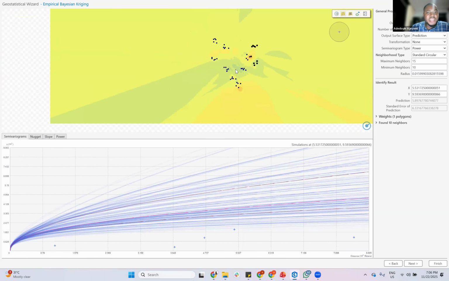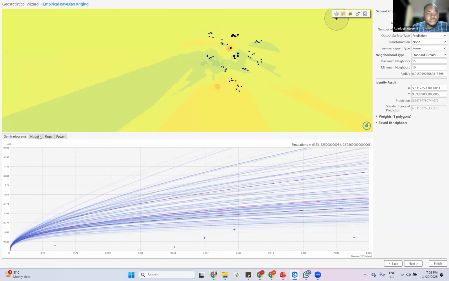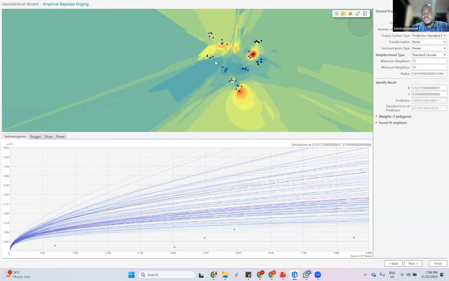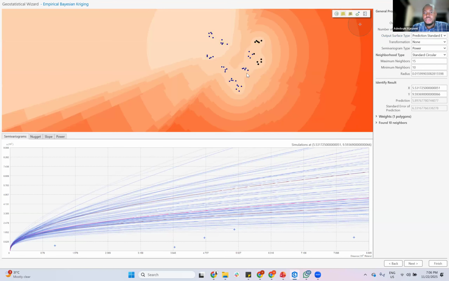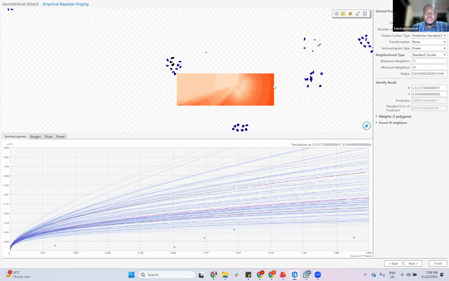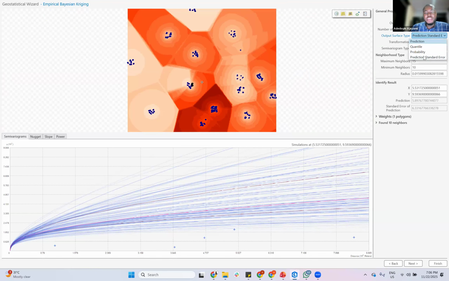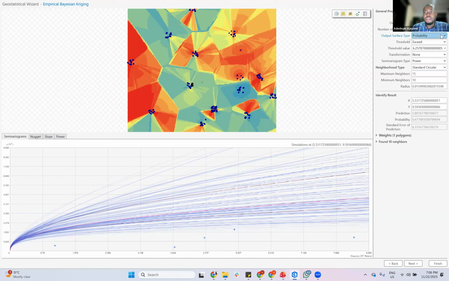You see, it's trying to estimate now for this location. So you can actually edit all this stuff. You see, the output surface type is prediction. So you can have a probability surface, which is going to give you the probability of that place being predicted. You can have a prediction standard error. Like, if you want to see the error of your prediction, you can see the surface here. In IDW, you don't do all this. You don't have the power to tune all these things because it is direct. So we want to see the probability. No, let's see the prediction.